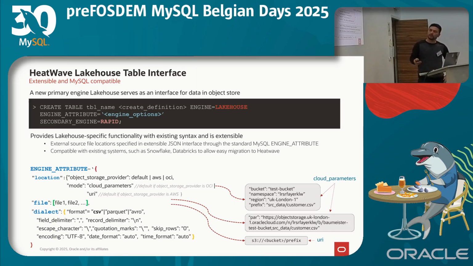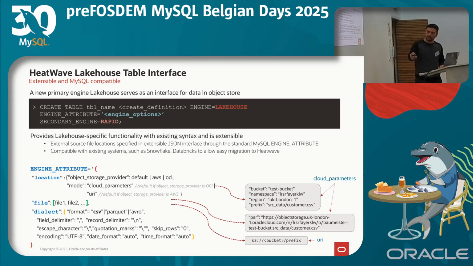Okay, so there are engine attribute parts. I don't want to go into the details, but just as a takeaway, one thing is location. You specify in object store where you can find your source files, right? Things like my bucket in object store, my namespace, and the prefix where I can find the CSV files. Or similarly, you can pass a pre-authenticated request URL. So if you go to object storage for any data source there, you can create this unique URI and then pass the unique URI here so that you can load your data from there.